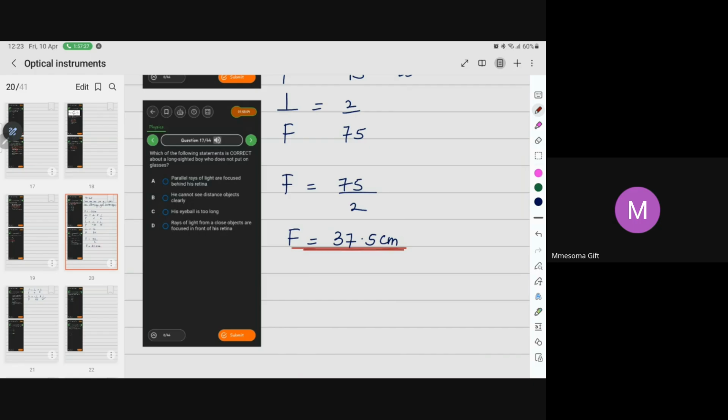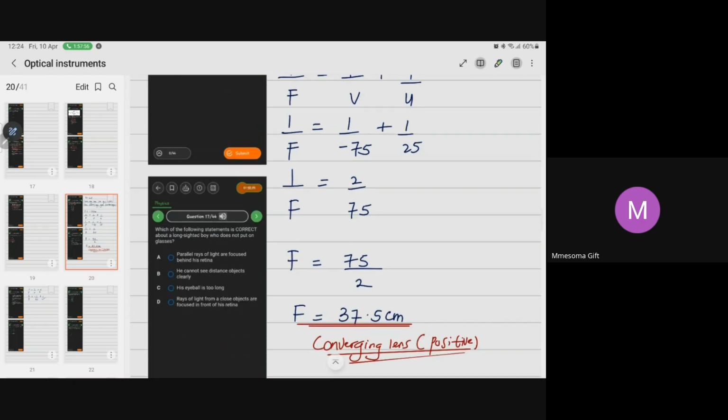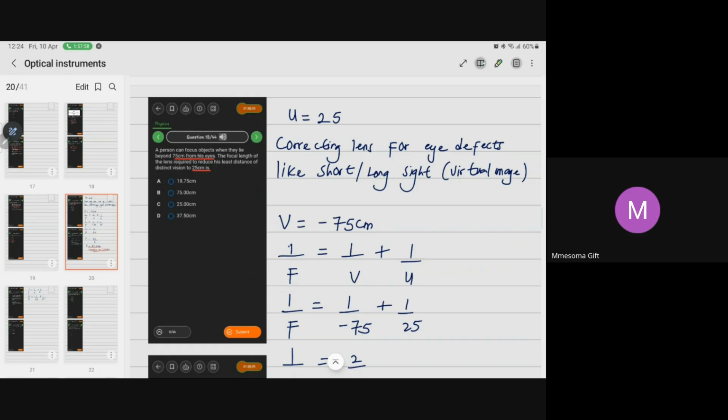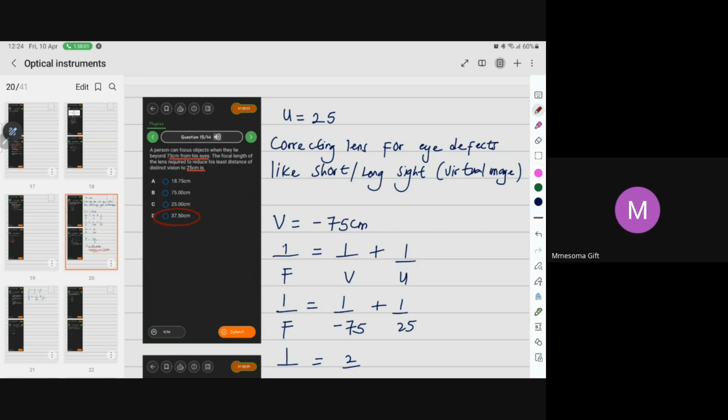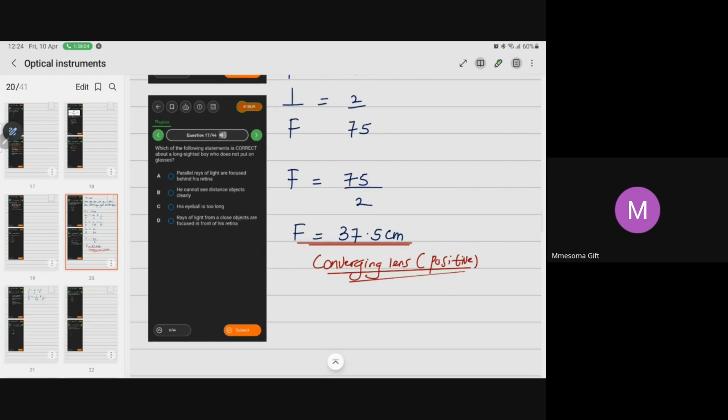All right. So converging lens, positive. That makes sense now, isn't it? And Richard, converging lenses are always positive. Converging lens is positive, diverging lens is negative, virtual image is negative, real image is positive. So take note of that. Try and watch the recording on that very particular video. All right. So I think we've answered that one. The answer should be this, and it's going to be a convergent lens, and the focal length is going to be positive.